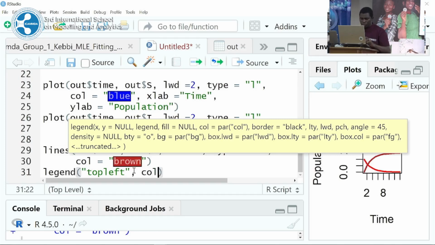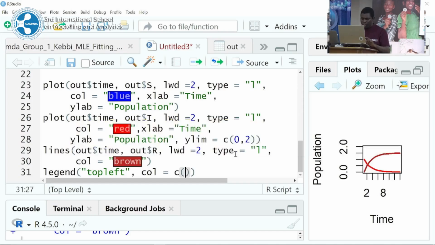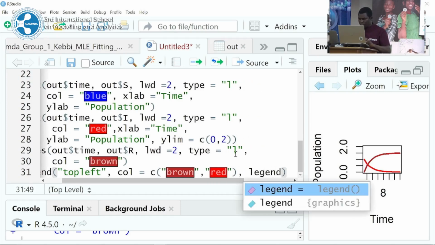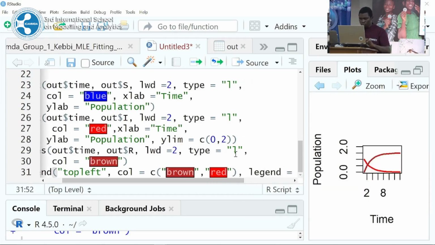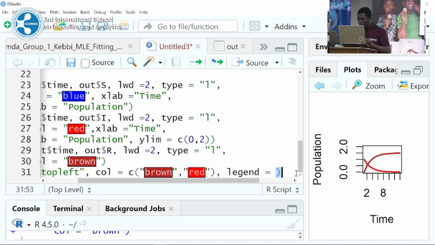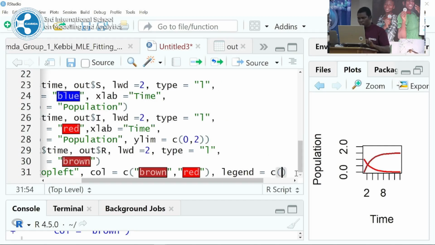And then to indicate the colors that I put before, the very last one is brown. You specify the last one first, and then the second one, red. Is that okay? Then put legend again equals to c. What is the first one representing? Infectious population.